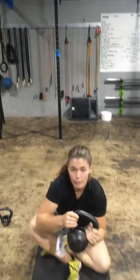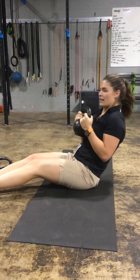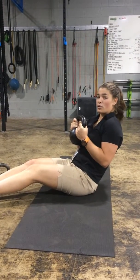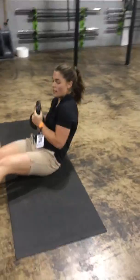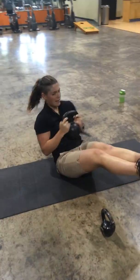Next, you're just going to have a seat on the floor with your kettlebell, and we're going to do a mason twist. Lock those elbows in by your sides, get a little lean back so you can feel your abs turn on. With your torso and your arms as a solid unit, just twist back and forth. To make this a little harder, you can float those feet in the air, just twisting to each side as far as you can. Your belly button should follow the kettlebell the whole time.